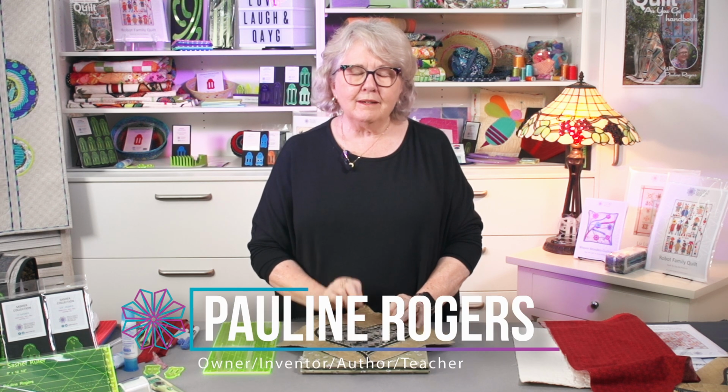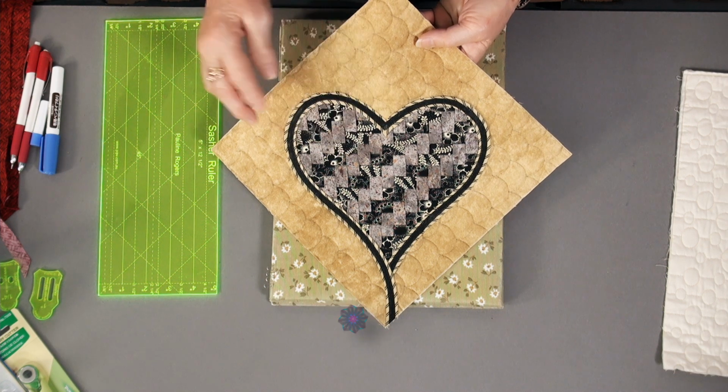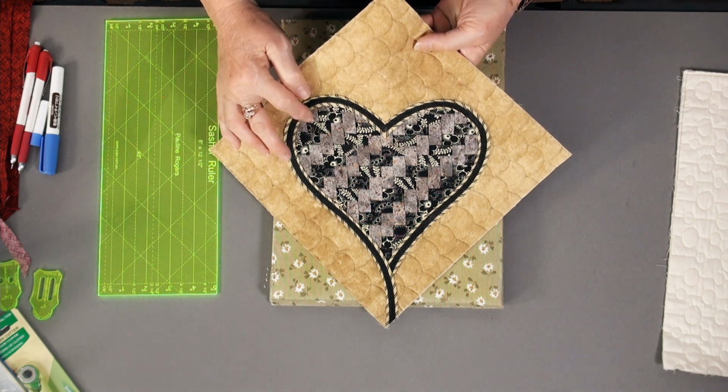I want to teach you how to conquer bias, how to get bias sitting perfectly around your tight curves. And you can see here we've got a beautiful double bias. And I think once you learn how to conquer bias, you'll be able to use it in lots of different aspects of your quilting and your dressmaking.